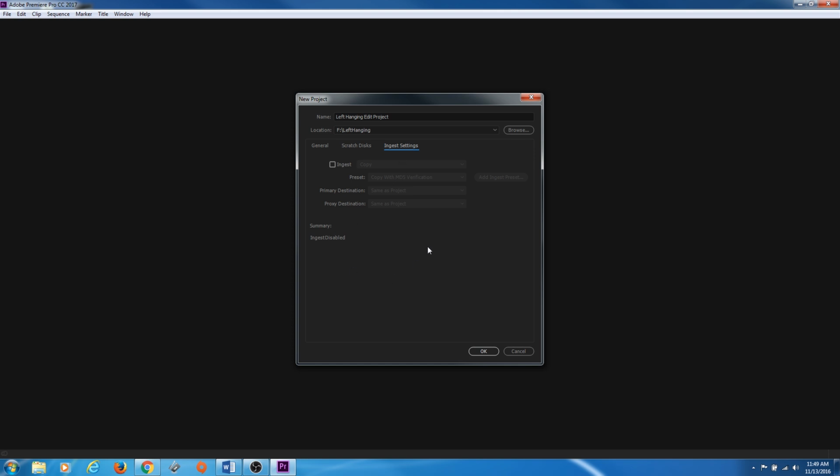Ingest settings. I will have a couple of tutorials on this in the future. Actually, next episode, I will have one on how to copy media into your project file and have it copied to the same folder that you're working out of. So if you take your external hard drive out and move to another machine, it's going to take the media with you instead of leaving it on the computer that you're working on, so you can switch computers. I will also go through the proxy workflow in a future episode. After we're done with all those little minor setups here, we're going to hit OK, and it will start a new project.